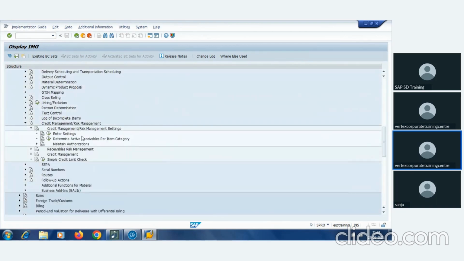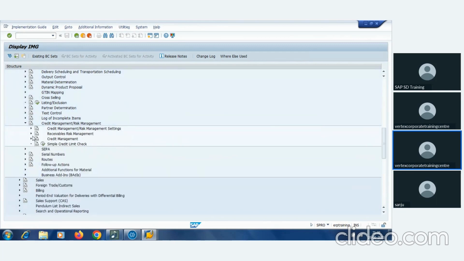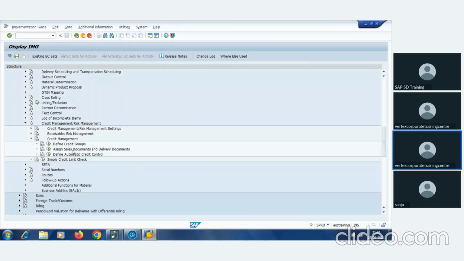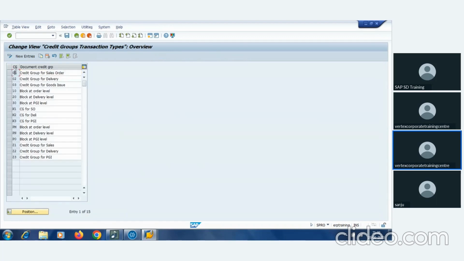Okay, credit management, define credit groups. So what are the credit groups? 01, 02, 03. Okay, so 01 is maintained at sales order level. In OVA8 screen, we have seen that. So if you want to change it, you can change it to 02, 03.